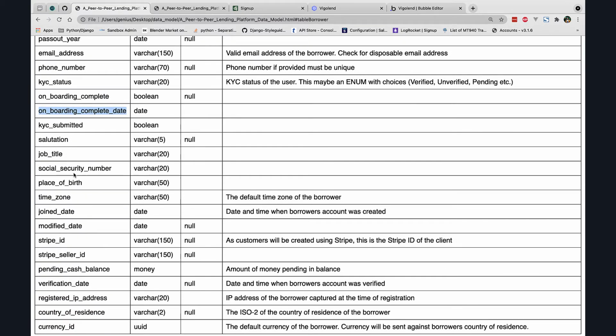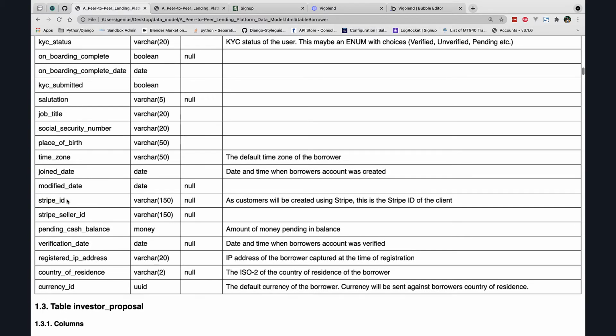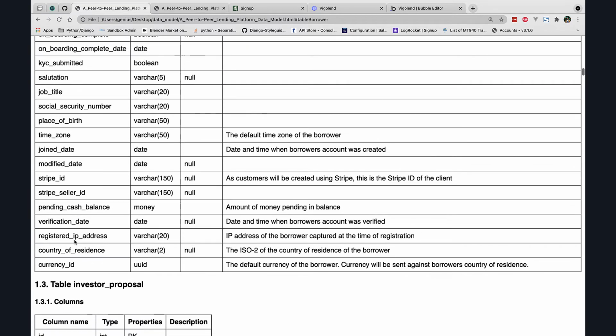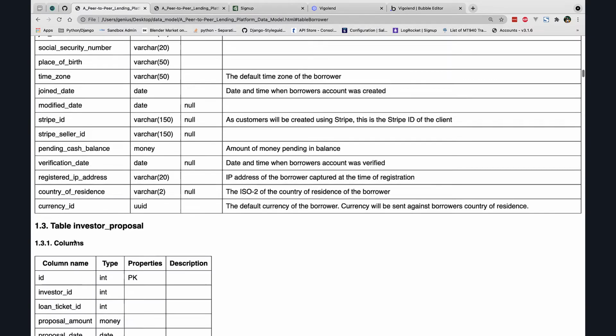Social security, this is to enable you check the user's credit score and confirm if they are who they say they are, the time zone, default time zone of the borrower, join date, modified date, Stripe ID, pending cash balance, verification date, registered IP address, and what have you.